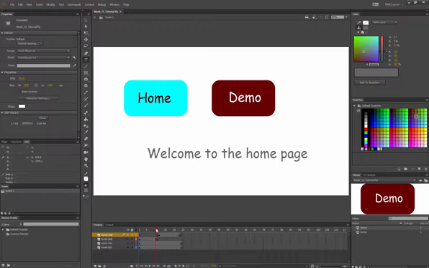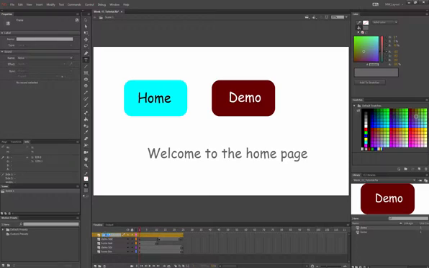There's just a split. The home page goes to there. You can see where the split is. It stops, and this is the beginning of the demo page. So now I'm going to make a new layer by clicking down here, New Layer. We call this one Actions.